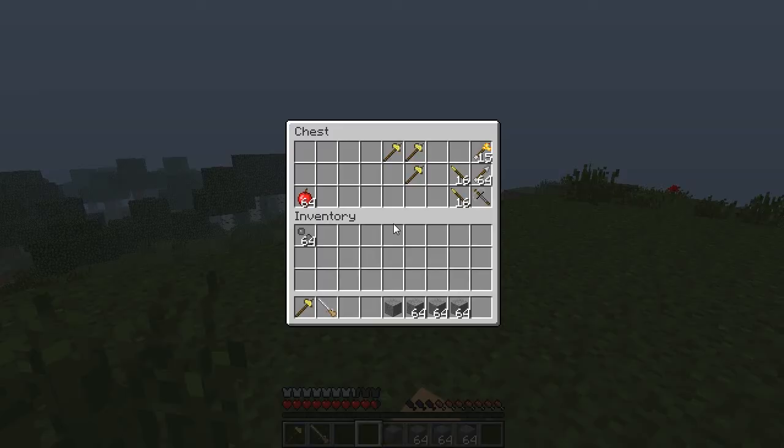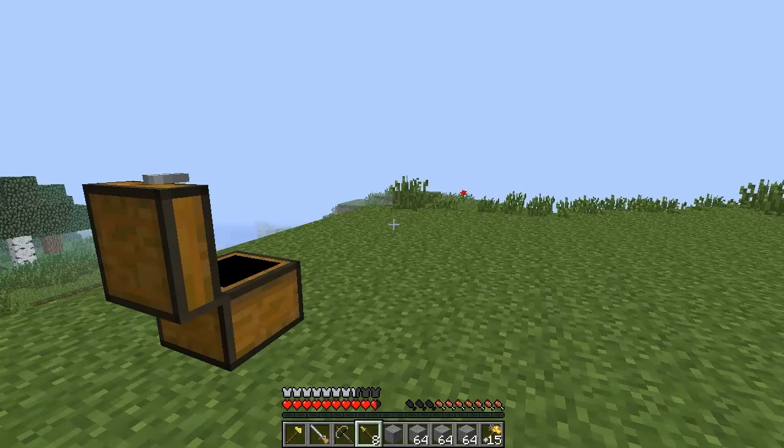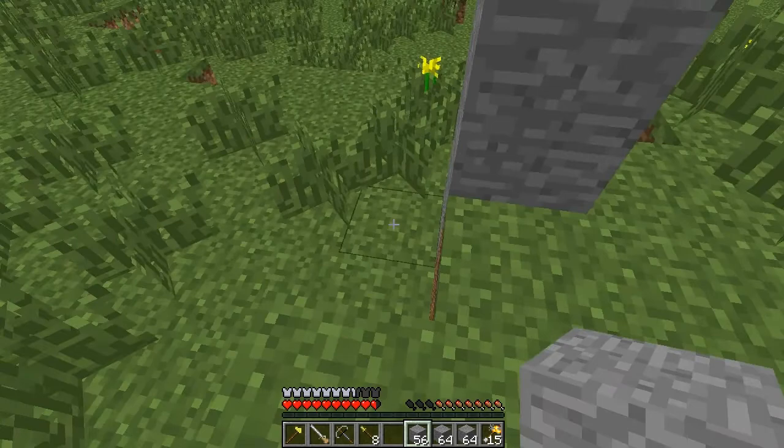Last time I pretty much pwned that with the TNT crossbows, so I'm going to try and stick with that again. So if I have like a fake door by here, yeah, I think this is the right way around, when really it's not.